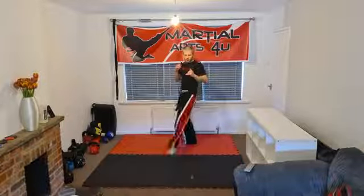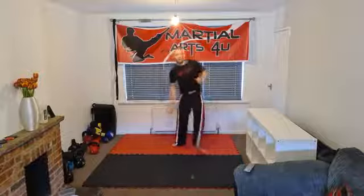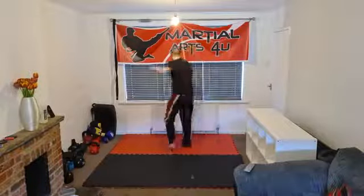So we're going to go again with the spin hook kick just by itself. So in your garden stance, then step the lead leg over and then spin round with control. I want you to really control bringing that back leg down to the ground under perfect control, all right? Don't rush it, don't drop it, don't let it fall, okay? You place it down exactly where you want it to go on the floor. All right, so we're going to go spin hook kick, and one.